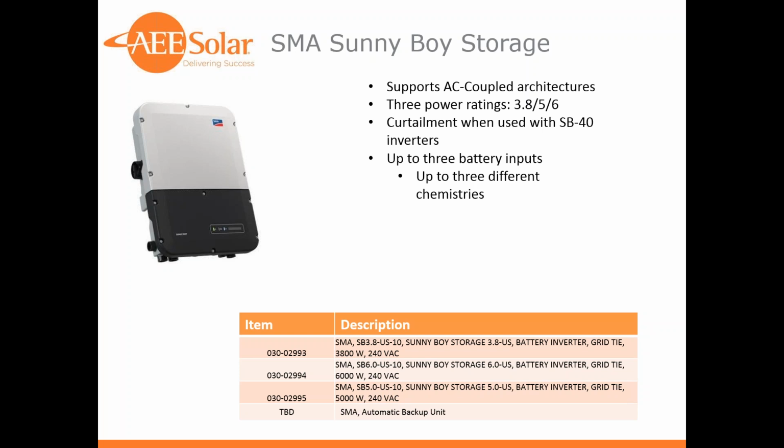The other great benefit to AC coupling is it allows you to effectively decouple, pun intended, the PV from the storage. In a lot of the hybrid applications, you've got one product that is rated for a certain amount of DC, a certain amount of PV, a certain amount of storage, and you can adjust those ratios up or down, but you're kind of locked into a certain ballpark. With this AC coupled architecture, you can introduce really varied amounts of PV to storage. So you're not locked into the same ratio of PV to storage. You can really dial that into the application. You could, in theory, have 18 kW of PV and maybe only have one AC coupled Sunny Boy storage with a small amount of storage. So really introducing a lot of flexibility there.